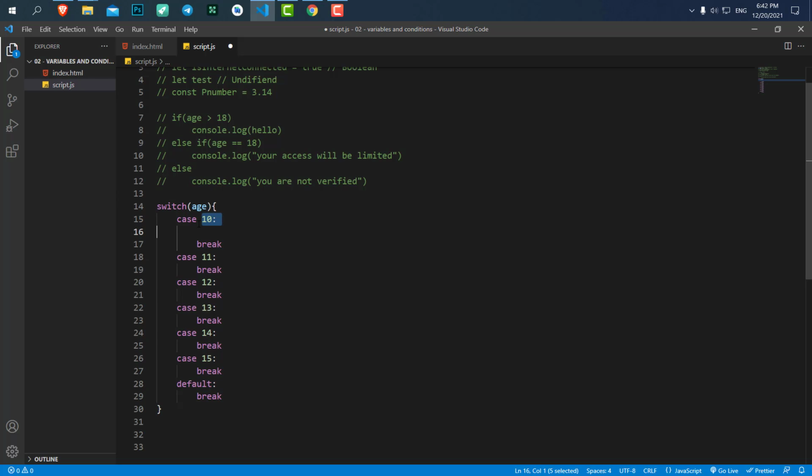So if the case was 10, 11, and so on, and it gets to the end of the cases, if it wasn't any of these values, it will run default, just like an else, which runs if the condition is false. So if it didn't find any match for the age, it will run any code between the colon after default and the break.